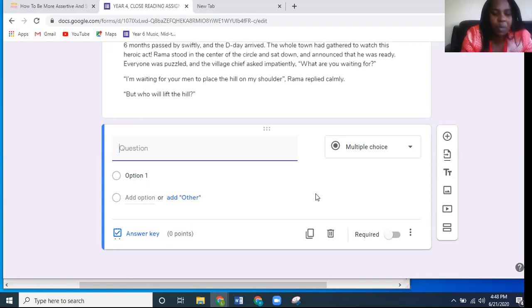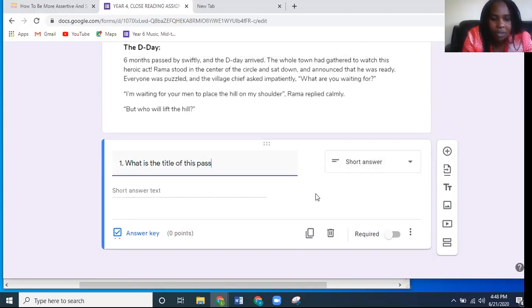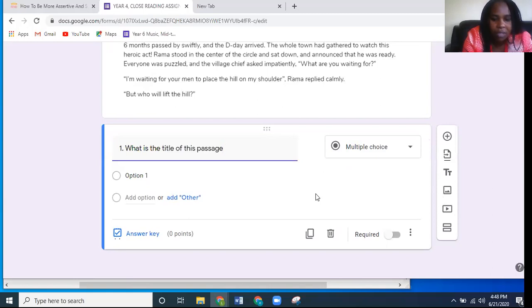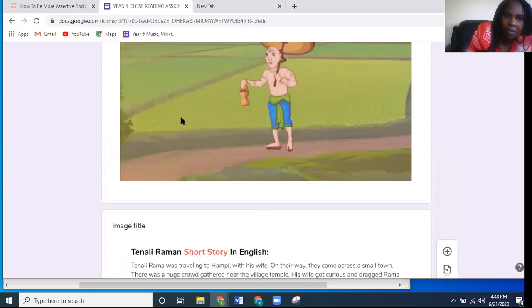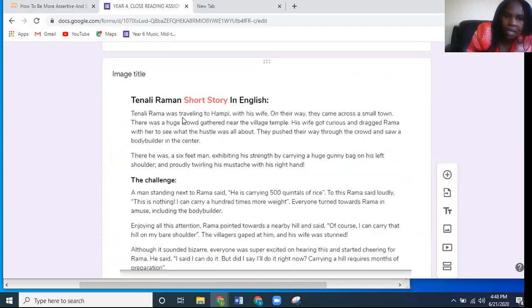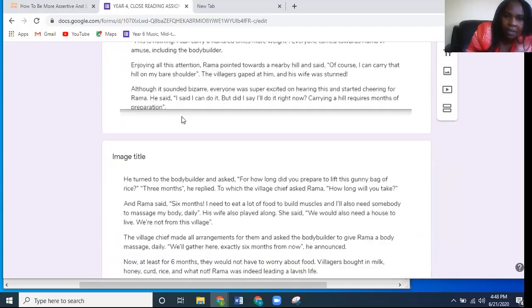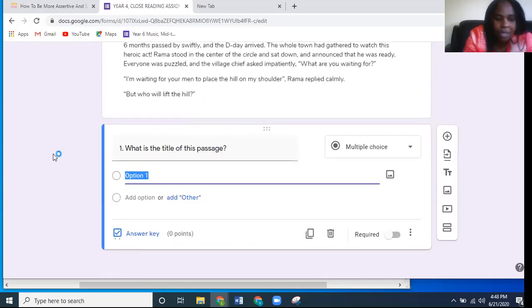Maybe your first question will be number 1. What is the title of this passage? So that is the first question. The option can be, let me see up here, the title is Tenali Raman. So I can begin maybe by saying, is it about the chief?